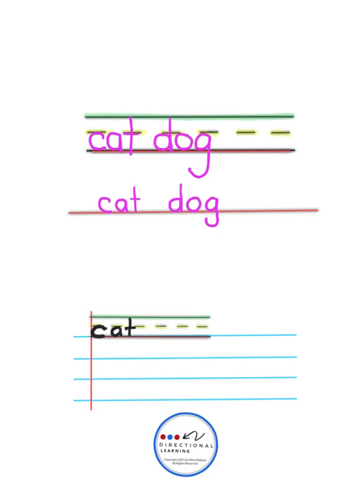Now, if I wanted to write on this next line here, well, now I can use my imagination. I know that this part here is the red. This is where the letter sits. This part's the middle, and this part over here, this is the tricky part. This is the top of this line. So if I wanted to write the word dog, I would put it right here, right by the margin. So that's my starting place.